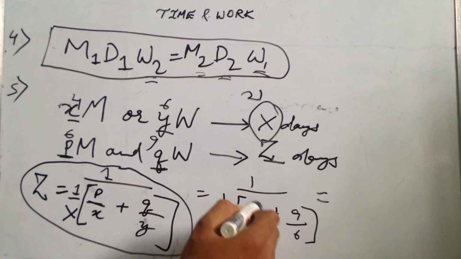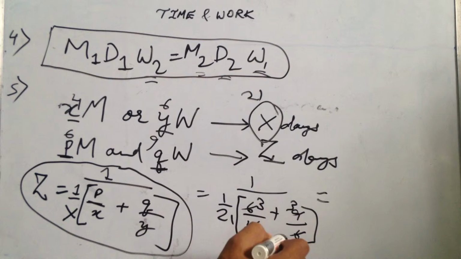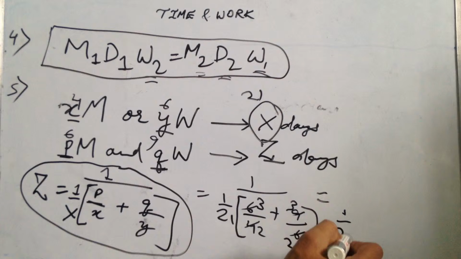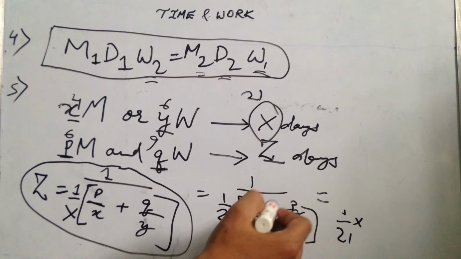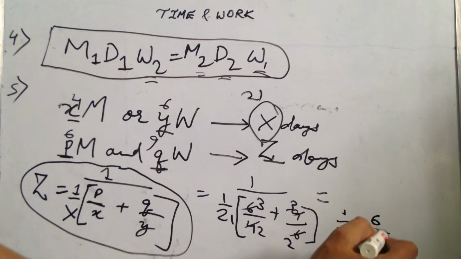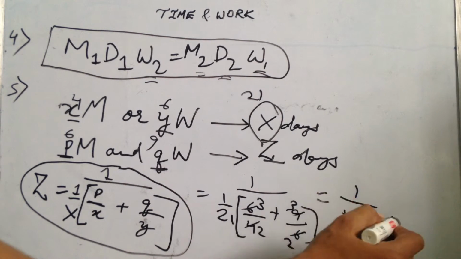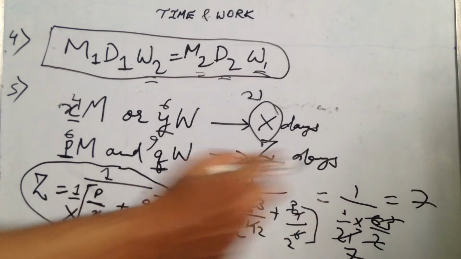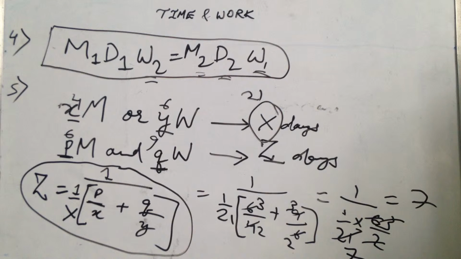You can cancel 2 to the 4, 2 to the 6, right? So now it will become easier to solve because it is the same. So it is, which will be 7. If you solve this, you will get 7 days. So it's a very good approach to find the number of days.